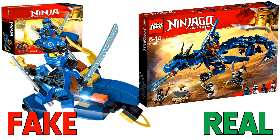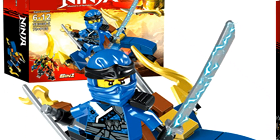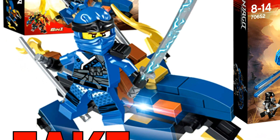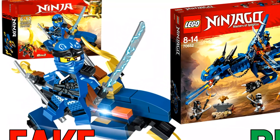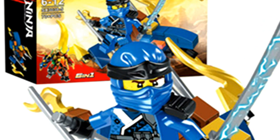Let's start with the fake set already seen on screen. All the fake sets in this video are on the left and all the real ones are on the right. The packaging on the top left is 'Wu the Golden Dragon Master,' so they've embraced the season 9 feel into their box designs. As for the build, it appears to be some sort of Stormbringer head, but they did not update their minifigure — it still has the season 8 uniform on that Jay minifigure, as well as the very old ninja wrap piece. That just shows how fast this company is working to get this set out.